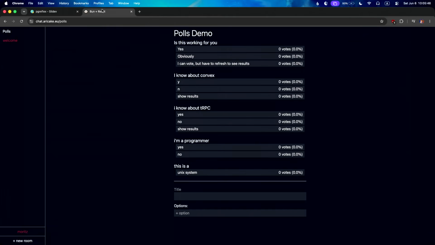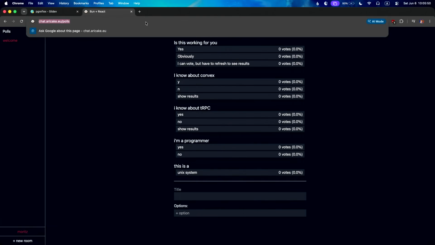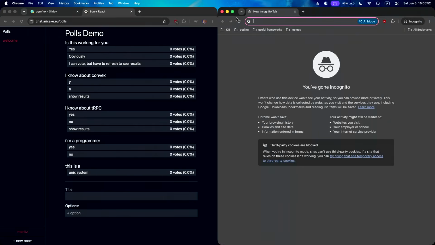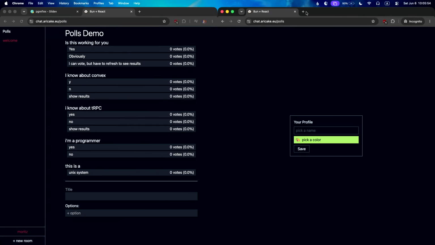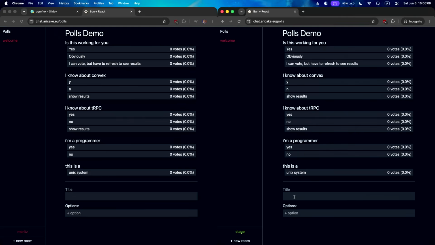Cool. So this is a website driven by PG Reflex, and I'm going to open up the same website in an incognito tab. This is just an incognito window, meaning there's no data shared between this half of my screen and the other half of my screen. I'm going to create a new account here, stage, and I'm going to make myself green.